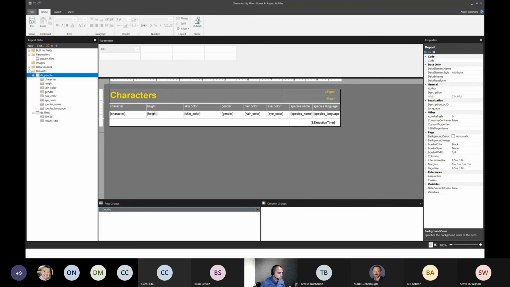There's different folders here. So I've got a bunch of stuff already populated, but with a brand new report, you would see these folders here. Okay, so this is kind of where you set up your connection to the dataset, your queries against the dataset, and the parameters of your report.